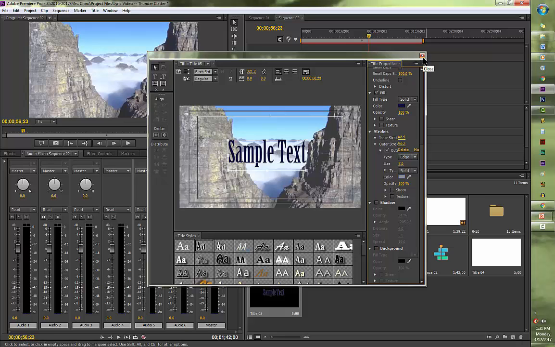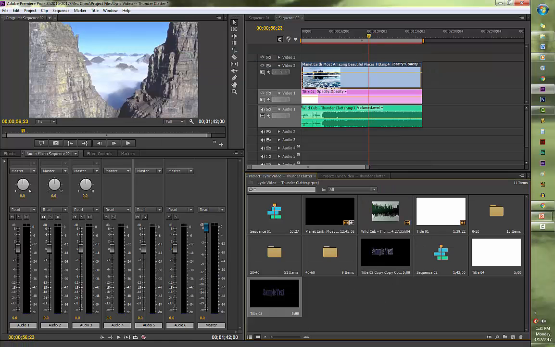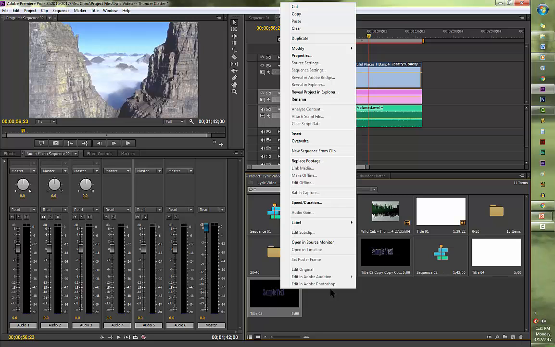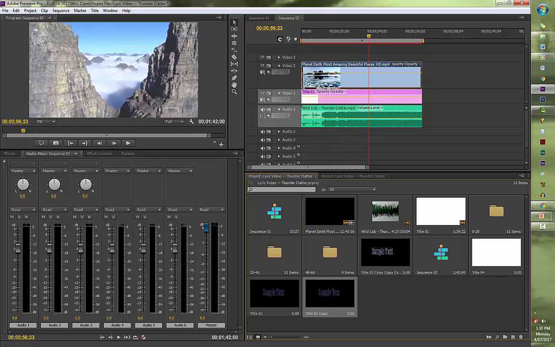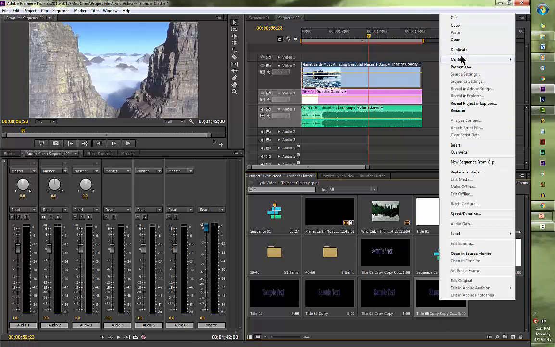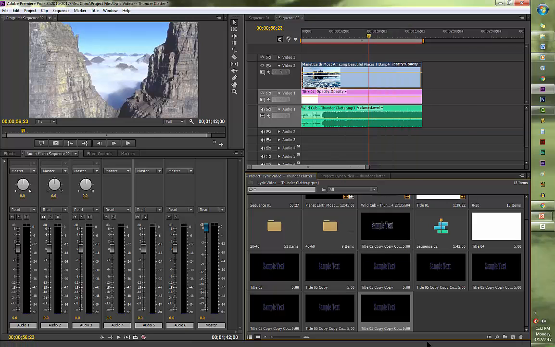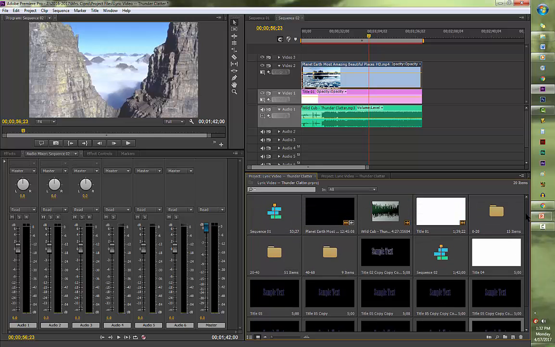And then once I like what it is that I created, I'm going to exit out. And then I'm going to use this for a variety of times. So to use the same font with the same text and the same colors, all I have to do is right click and duplicate, and it creates a second one. And I can just keep doing this for as many times as I want to, so I can have this to use. I also created folders to just help organize things a little bit better for me, so I just did them by seconds. Like you could do 0 to 30, and then 30 to a minute, and so on, if you would want to do that.